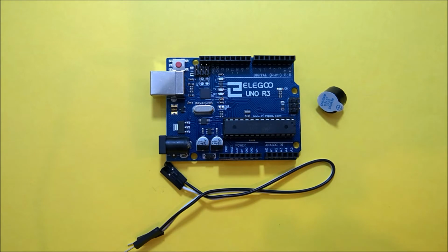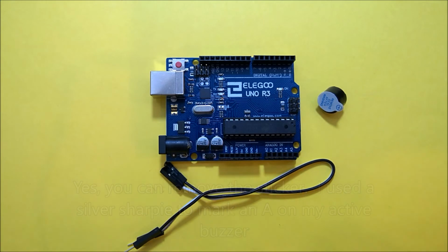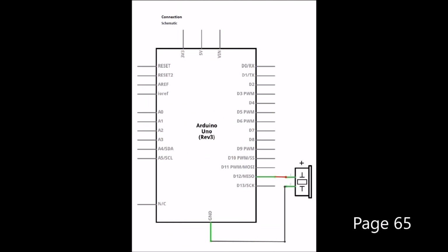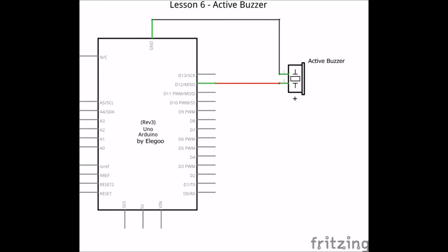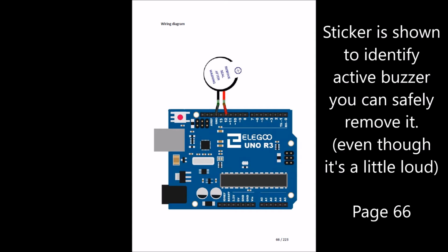For this lesson, we'll need the following items from your kit: the Elegoo Arduino UNO R3 board, active buzzer, typically the one with the white sticker on it, 2 female to male jumper wires, and that's it. On page 65, you'll see the following schematic. And here's my version. Notice that we're simply going to connect the female ends to the active buzzer and the male ends to the Arduino board. Super simple. On page 66, you'll see the wiring diagram. Please note, the sticker is shown just for part identification.